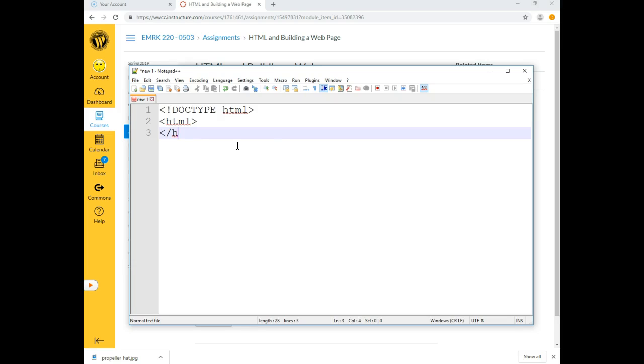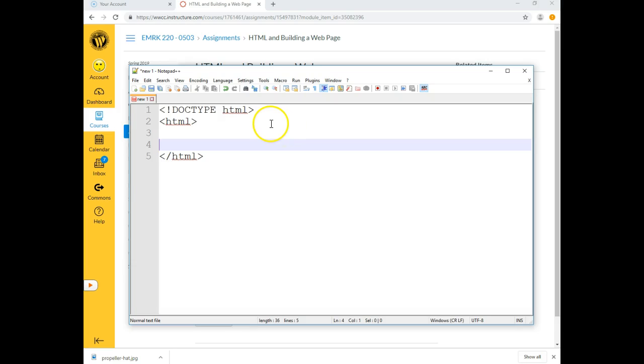Right. What this means to the browser is I'm going to start speaking HTML right here. I'm going to stop right there. This is typically the very, very end of the document. So what goes in between is the actual HTML.